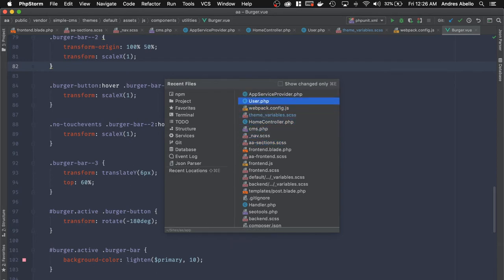So maybe I'm working on the last 2 or 3 files, maybe I'm making some kind of service with PHP or something with JavaScript. I can definitely go through all those files really quickly with Command E, and like it says in there, it's only going to give me the last files that were open.